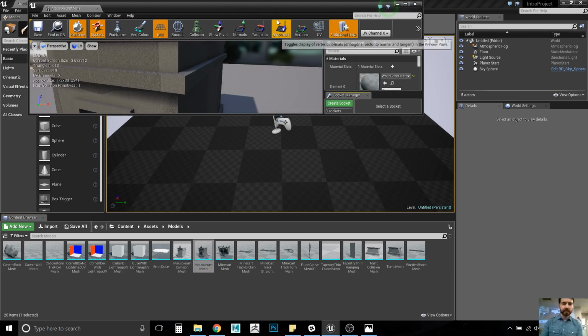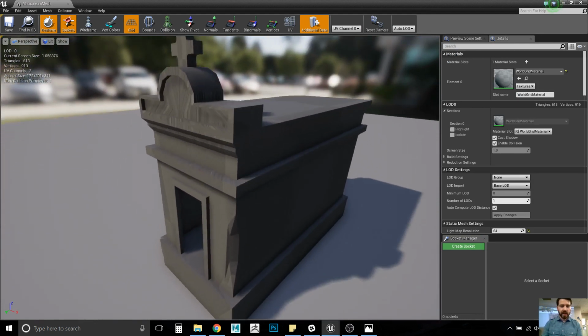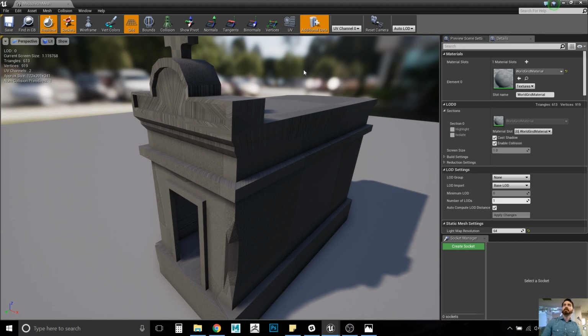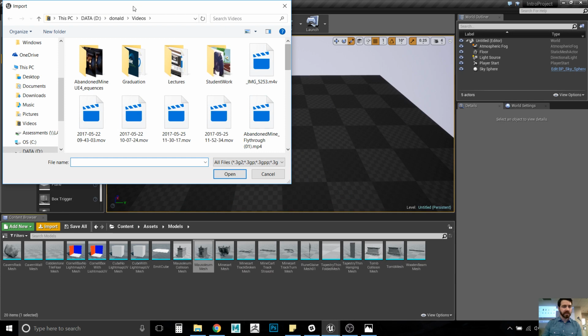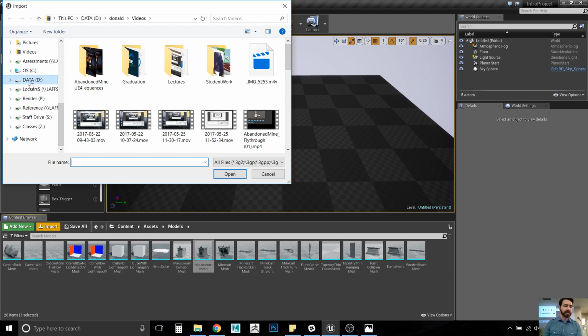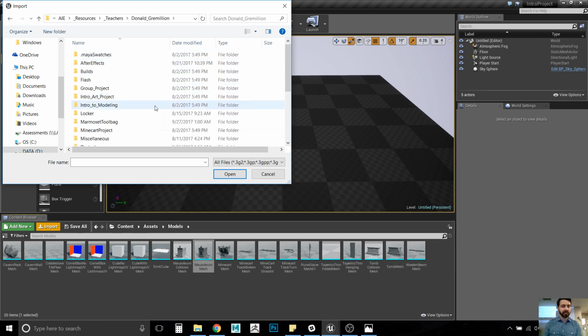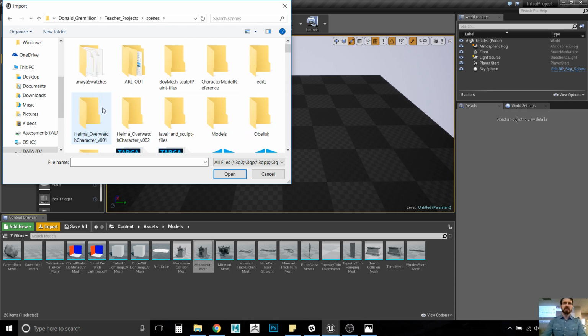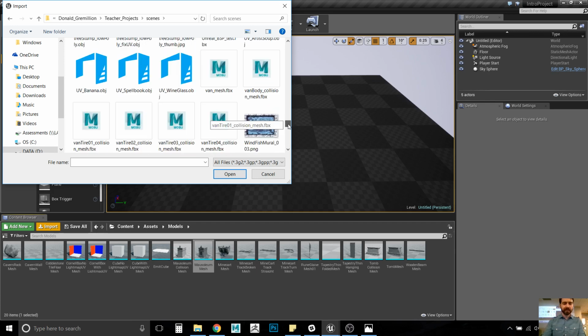If I double click on the mausoleum, my UVs are bad on it, that's why it's doing that. But whenever you import any model into the content browser, and actually I'll import another file just to show what happens, it will ask you to auto-generate collisions. And some of you may have noticed that and are relying on that just to auto gray box your scene, which can be good for a majority of the stuff if it's simple enough, but it's not going to give you 100% accuracy.